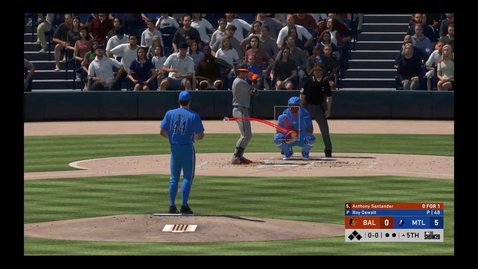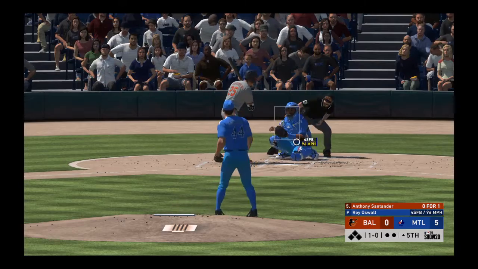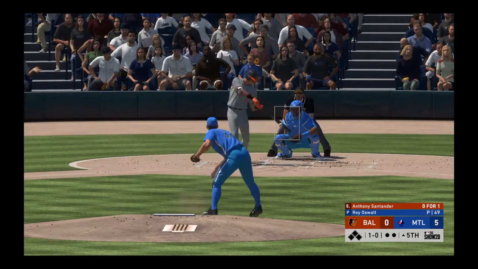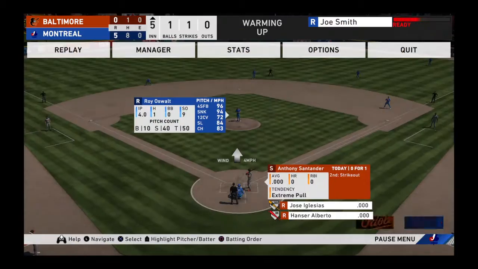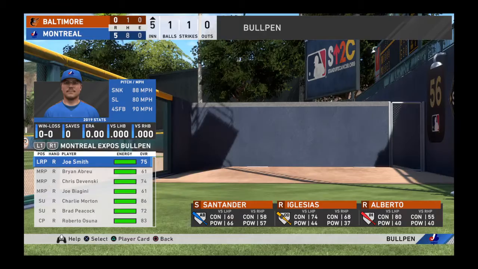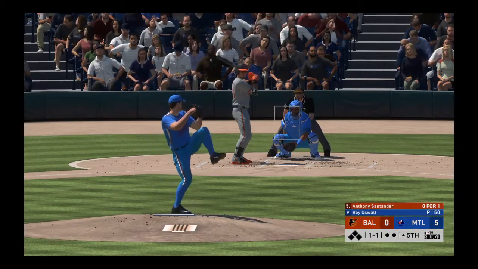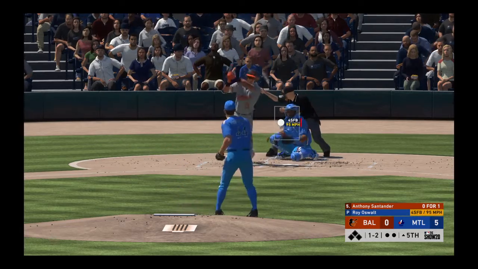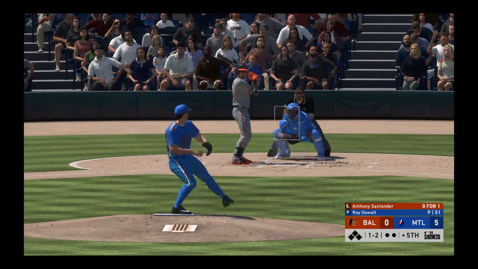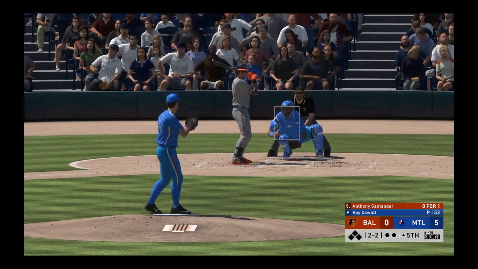Now at the plate, Anthony Santander. He looks to bounce back after striking out his last time up. First pitch of the inning is taken low and away for a ball. It's 1-0. That evens it up 1-1. Now the pitch. Swing and a miss on the fastball, and it's 1-2. And he lays off a pitch outside as they draw even at 2-2.